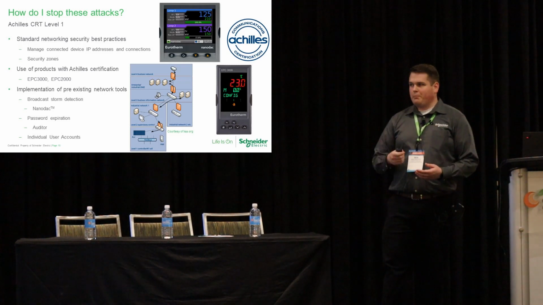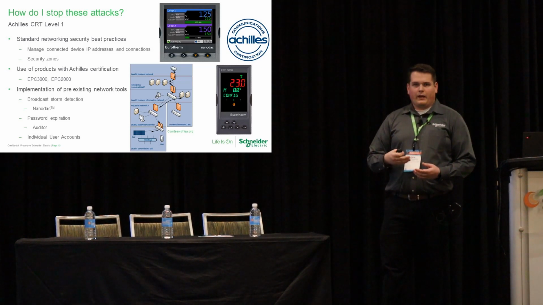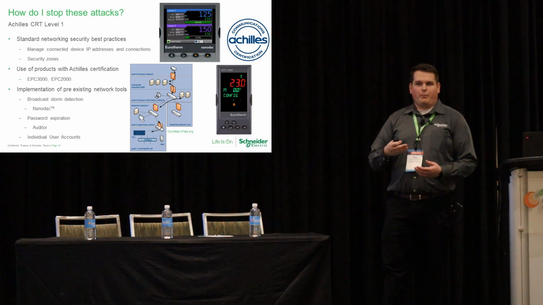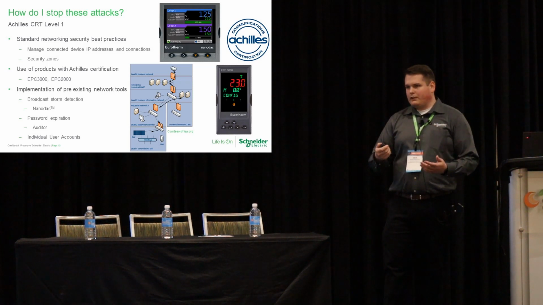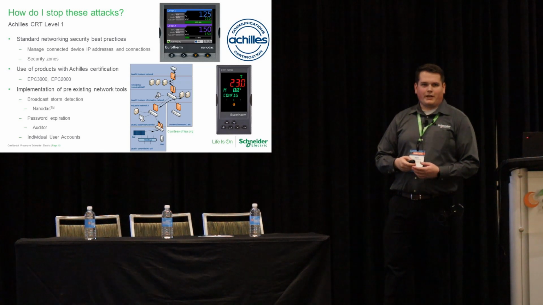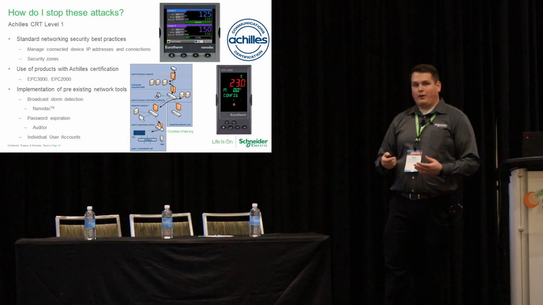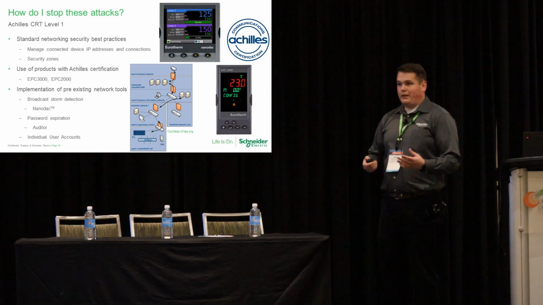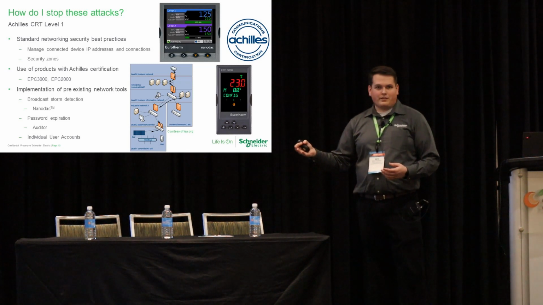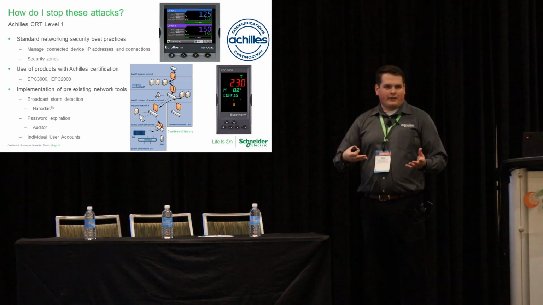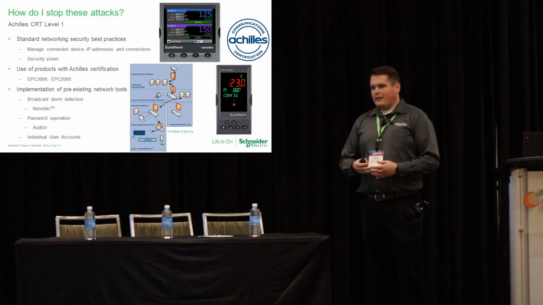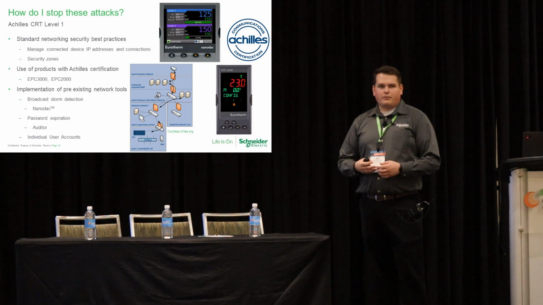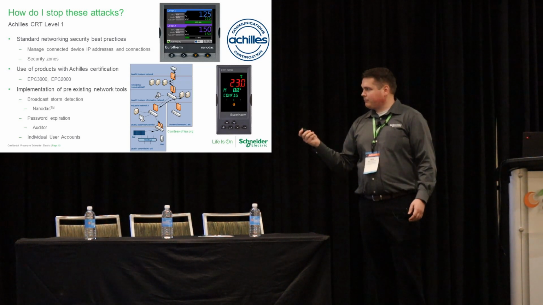I actually have seen that one in use. When I was in our tech support department, a guy called in one day with a Nanotech. He was getting the set point programmer not running properly. I had him unplug his Ethernet connection, it worked perfectly fine, plugged it back in, things went haywire. Had him check the messages, and sure enough, there was the broadcast storm detection going off. So there's something on his network, whether it was malicious or not. It could have been a printer that had the same IP address, so someone tried to print, sending that data to the controller. Could be something like that, but it could have also been something with malicious intent.